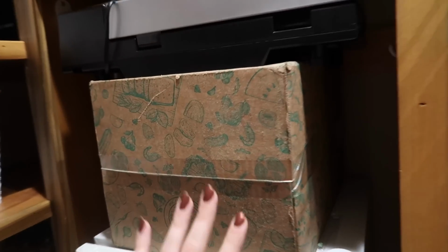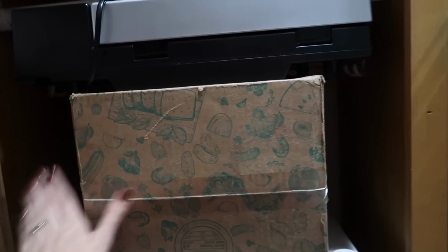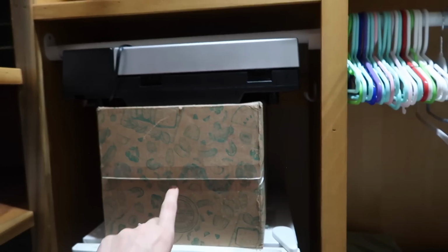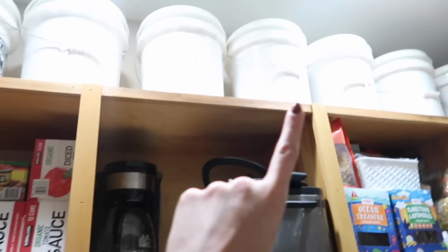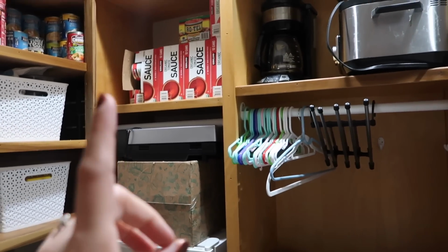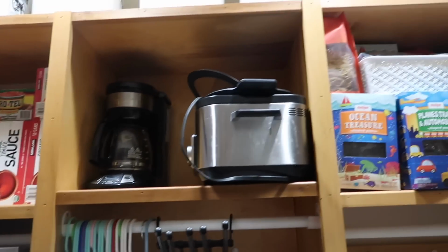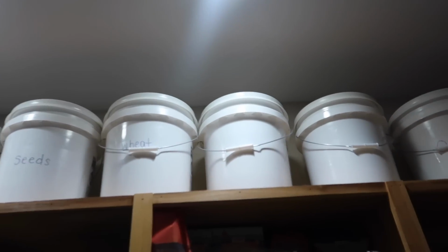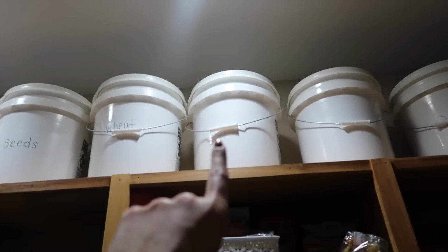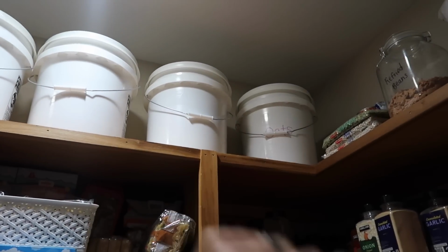So right over here, this is a Nutrimill, which I bought before we moved, so over a year ago, and I still haven't even opened it from the package that was sent to my house. So hopefully it's in good condition because I'm probably past the return window. But anyways, that's what I got those two things for. I got the wheat berries and the wheat grinder, the wheat mill, and I still haven't used it, but I wanted to have it for emergencies, and it was definitely an impulse purchase when I was feeling like, oh man, we need to be prepared. Anyways, two 5-gallon buckets. This is just pasta in those two, and then here is some oats.